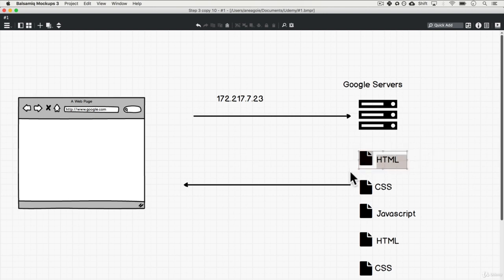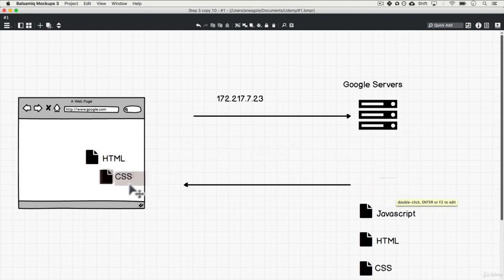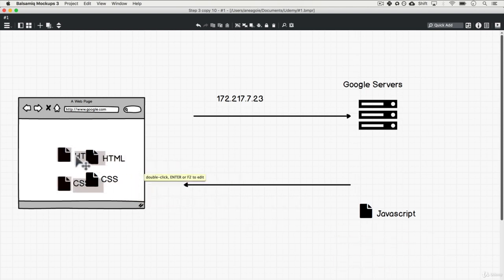We requested the HTML, and then the web browser saw the link tag, grabbed the CSS, and before we used JavaScript, if we wanted to change the style or change how the HTML looked, maybe we want to click on the About page, well, we would request the HTML and the CSS all over again to change how the web page looked.